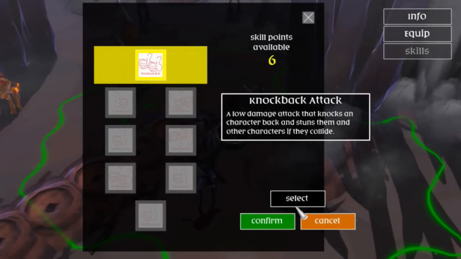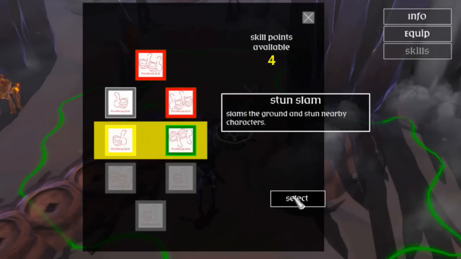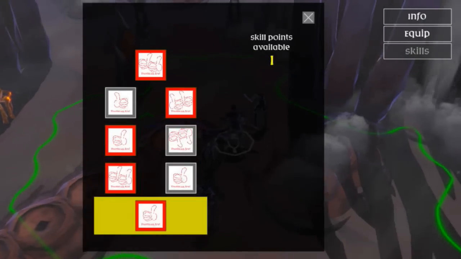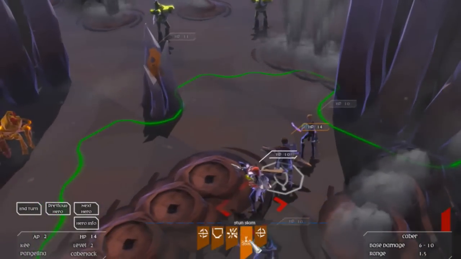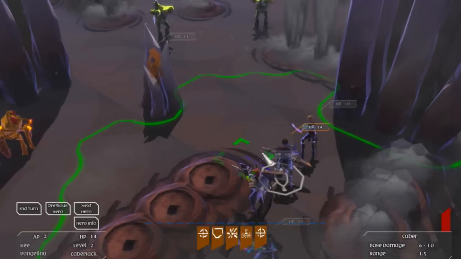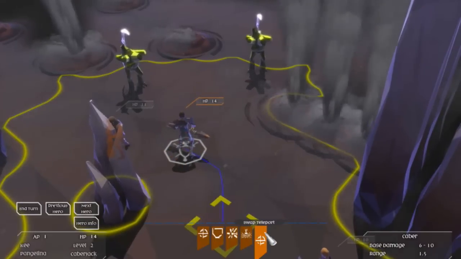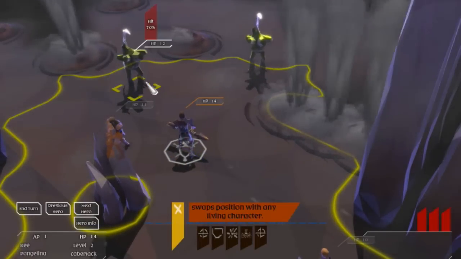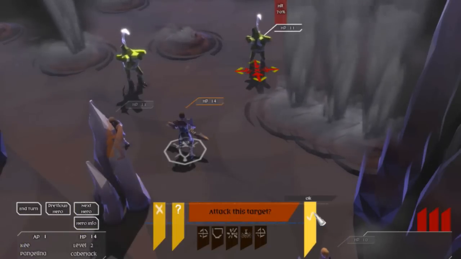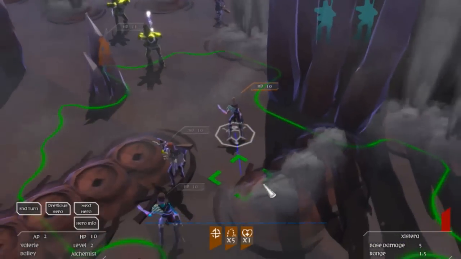So we'll take the other ones that we haven't used yet. Let's stand ground, stun slam, bust one of those out, and target. There it is right there, right? Oh, so Patrick is testing the swapper ability on the caber jack. Can I use that out? I have not seen if this is going to be... Oh, amazing. One of our enemies, the giant blue forgetful demon, has this swap ability. Did it work?